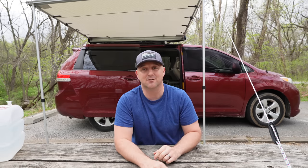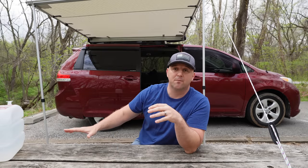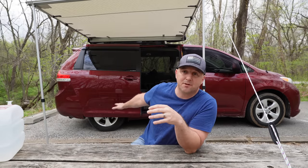An electric hot plate requires access to electricity, and like I said, I don't have the electricity I assumed I'd have today, so my hot plate is basically a useless brick. But I can always pull out my propane stove, put it on a picnic table or on the ledge of my van door, and make my coffee in the morning. Don't forget something super important: the ability to use the restroom.